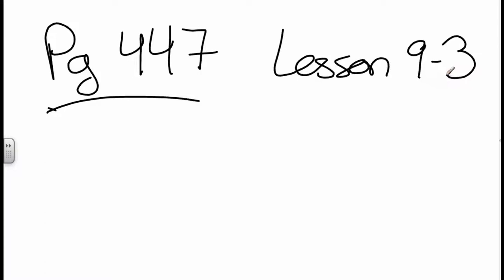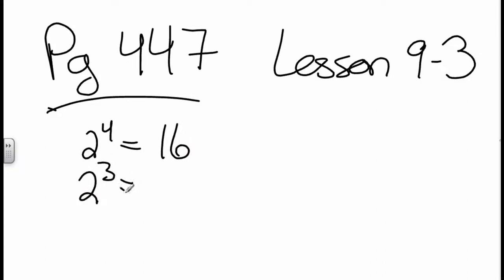All right, so from the previous lesson, kind of getting our minds thinking about patterns, it was 23, 24, 25. It was one of those last problems that we had addressed. And the one that I want to particularly draw your attention to is 23. So it said 2 to the 4th equaled what? 2 times 2 times 2 times 2. 2 times 2 is 4, times 2 is 8, times 2 is 16. And then they said 2 to the 3rd was?